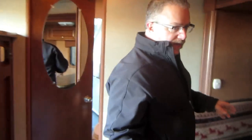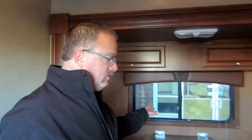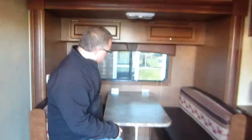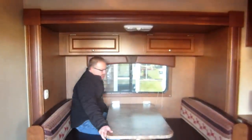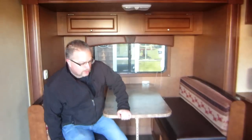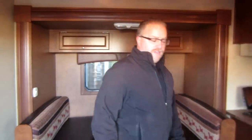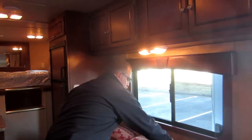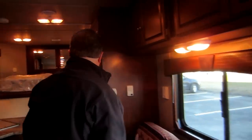This is a cool 14-foot floor plan, which gives us a dinette on one side — and this is a big dinette. Two big guys can fit on each side, so four people comfortably at the dinette. Most dinettes are so small you can't even fit in them. Then there's a sofa on the other side that folds down into a bed, so there's a lot of sleeping room in this floor plan.